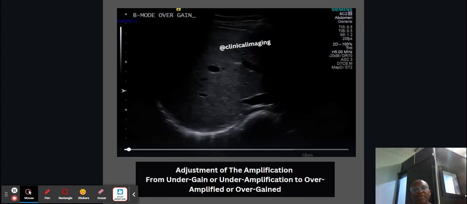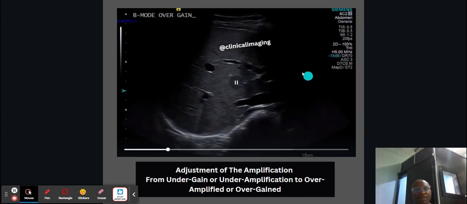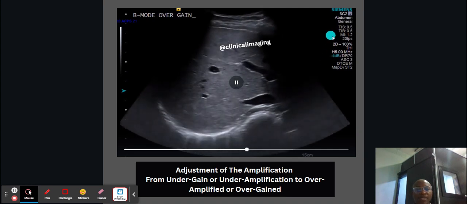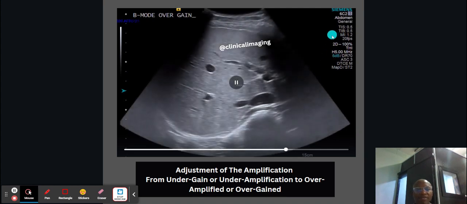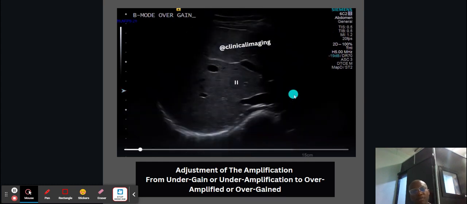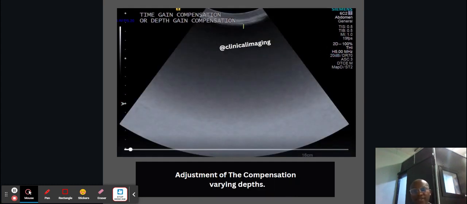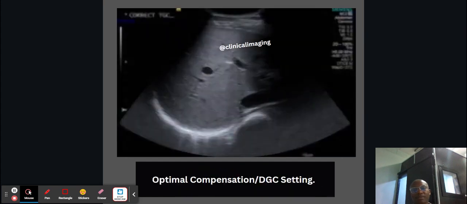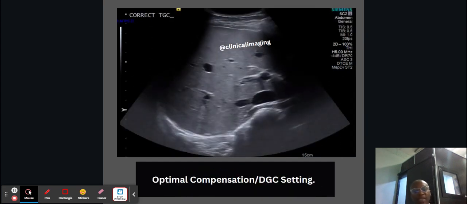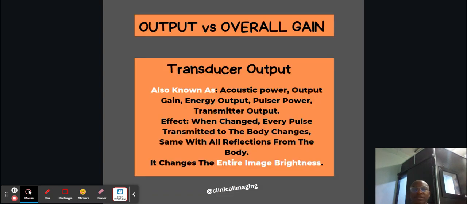If we check the previous slides, the same thing. When we adjusted the overall gain, our mechanical index remained the same. It didn't change. But I'm going to show you the effect that changing our output power or output gain has on our mechanical index.